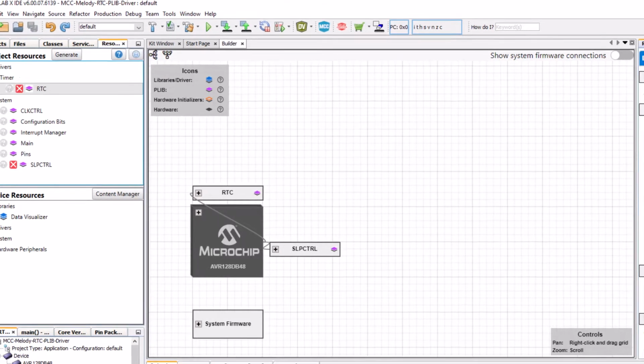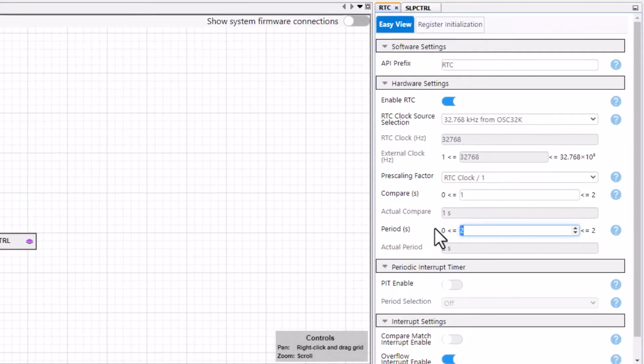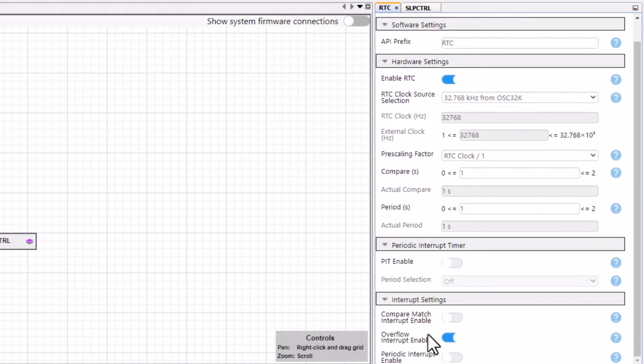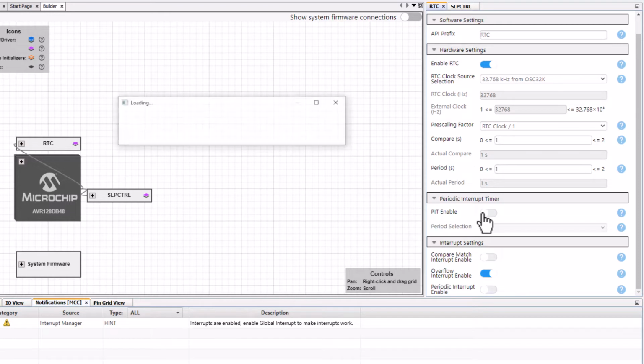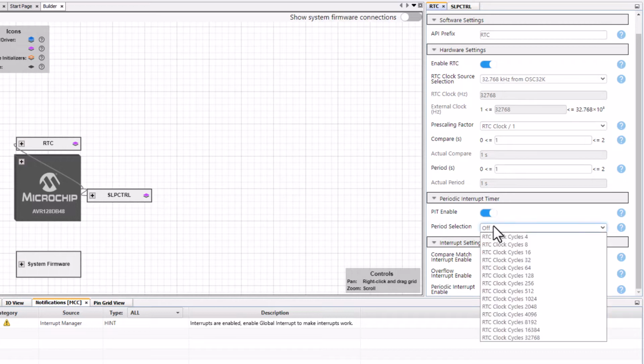So RTC, we wanted a 1 second period, and the overflow interrupt is enabled by default. And on the PLIB, we want to enable that. And we want 4 seconds.